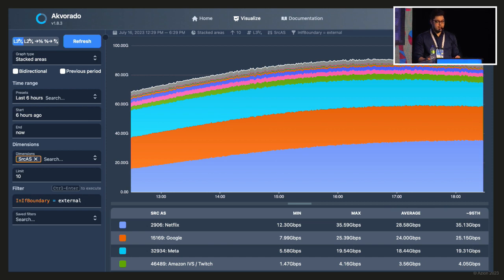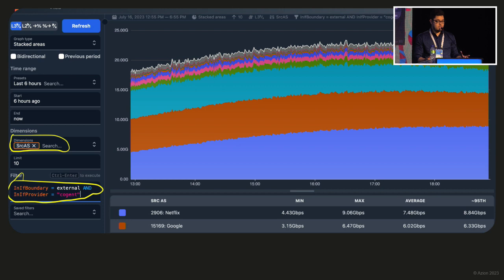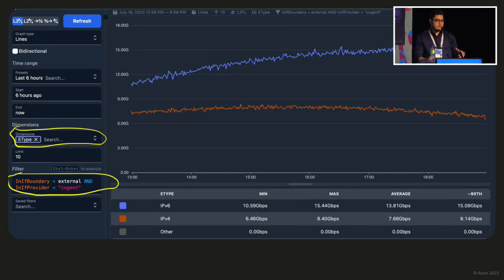I show you how to check the traffic of an interface that is classified as being external. Here we see exactly the ASes of origin that are bringing traffic to your networks classified as external. Basically, the same filter. We go a bit beyond the filter to do filtering through a specific provider. This information of the provider was added during the flow management, so it was enriched at that moment.